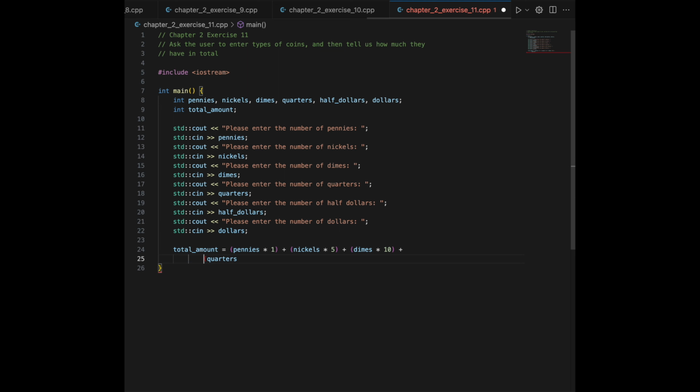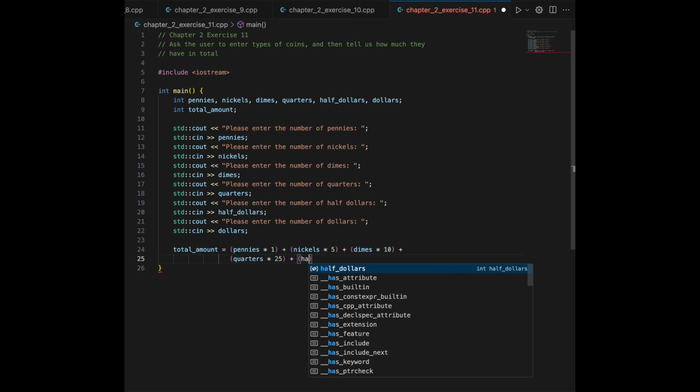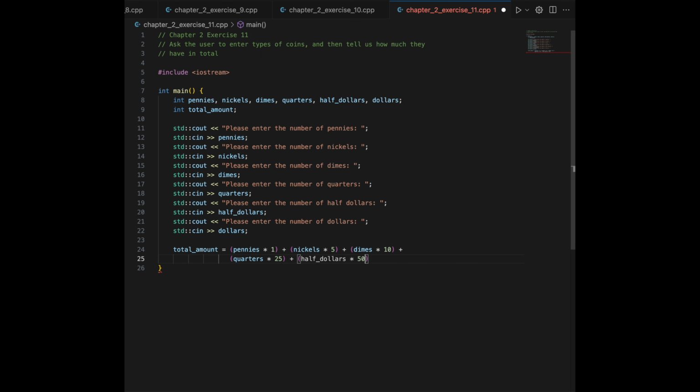Let's put this in a new line so it's easier to read. Quarters times 25 plus half dollars times 50, and then plus dollars times 100. And so now we have our total number of pennies. So now we can go ahead and print the information out.